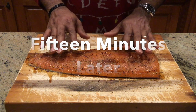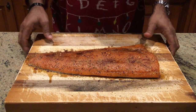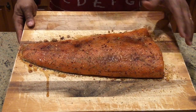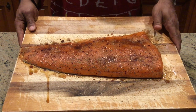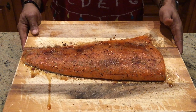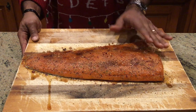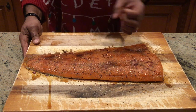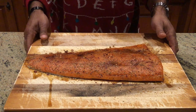It's been about 15 minutes and I just wanted to show you how the brown sugar has pretty much absorbed right into this salmon — it is soaked in now. Our juices are starting to roll off and we haven't even cooked this thing yet; this baby is packed full of flavor. The whole idea is to season it, put on the brown sugar, add the red crushed pepper flakes, let it sit, and let it do its magic on the cutting board while you get your grill ready.